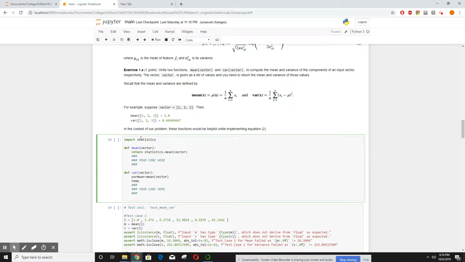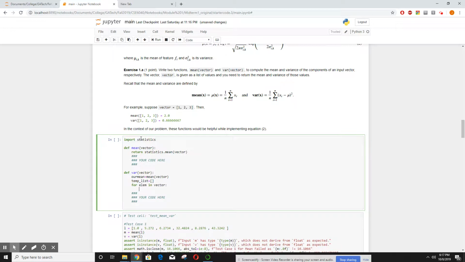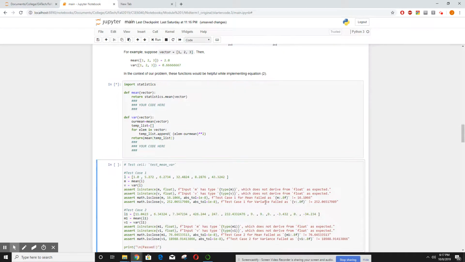And then I create a temp list to save some individual values for each part of the vector. Because for each element in the vector, I needed to go ahead and keep that value, but I needed to square it: the difference between the element and the mean that we'd already calculated. So now we have a list of the squared differences. And now we just need to return the average squared difference. And doing that, we'll get the variance returned. And it worked.